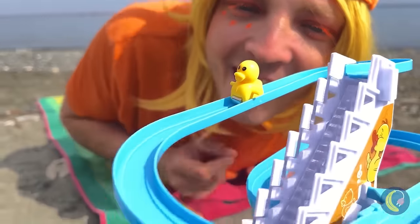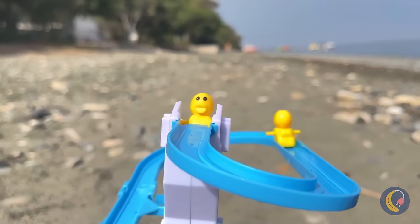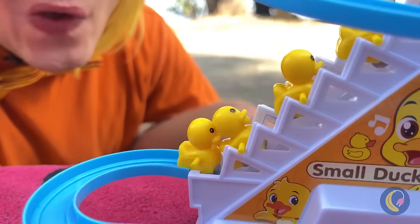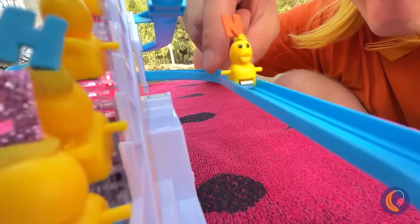Look, he's the right size for this slide. Quick, go again before it gets crowded. Told ya, something this fun doesn't stay empty for long. Here, some letters will help us tell these ducks apart.